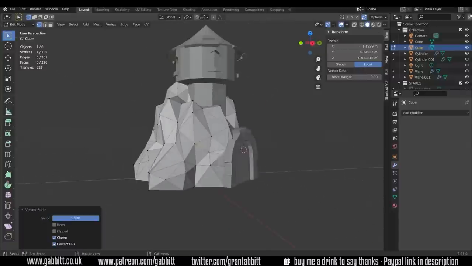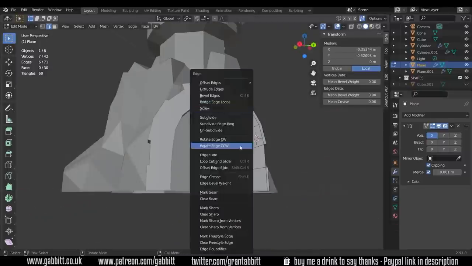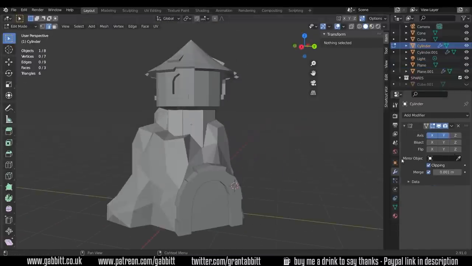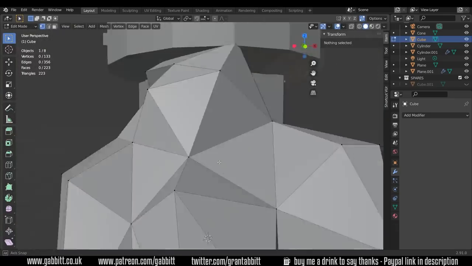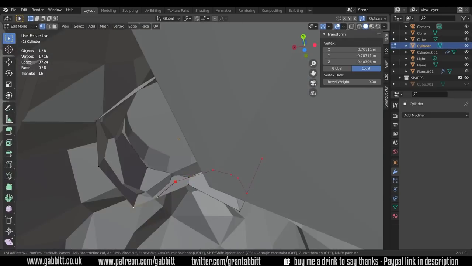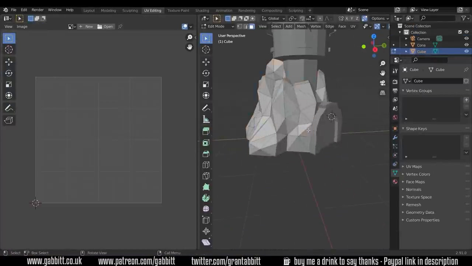You see, I deleted the base of the mesh as well. We won't see any of the bottom faces, so make sure you get rid of those in your low poly meshes, especially if they're for games. You always want to be going around, like I am here, deleting any faces that aren't going to be used, and also any overlap, try and get rid of that because that's going to influence your UVs and the UV space that you have.